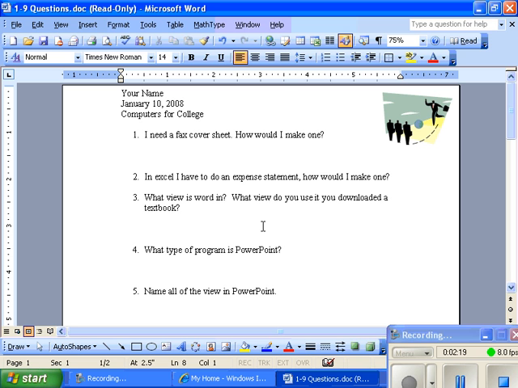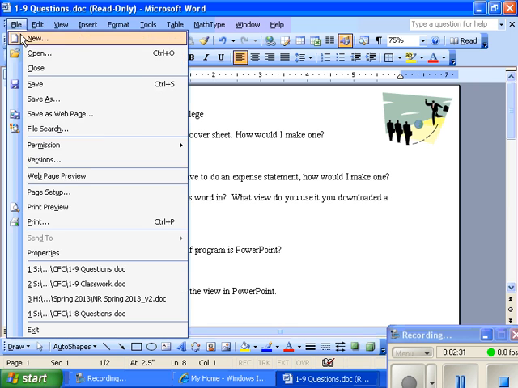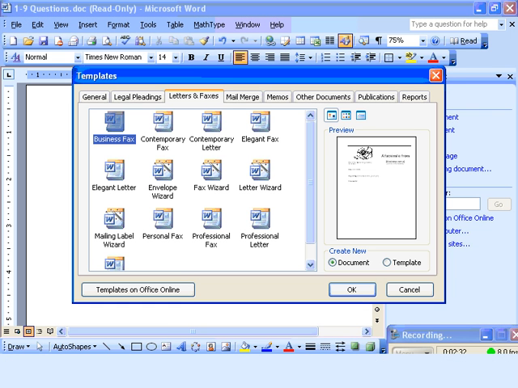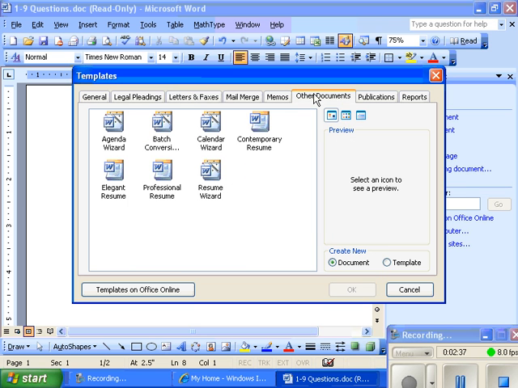Now I'm going to ask Yancey's. Yancey's, I would like you to create a calendar for me. See my calendar up there? Someone ruined the February calendar. I only have January. Everyone go back to File, New, and click on My Computer. Click on Other Documents. Are you on Other Documents? This is not a template. What do you see for a calendar?